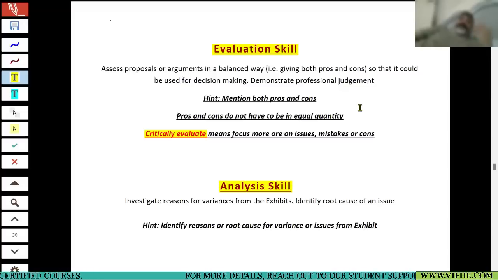As long as you identify the correct reasons, automatically you will score analysis skills, because the examiner wants to see whether you can identify the reasons or the root causes. So what can be the reasons for a decline in customer satisfaction? Bad quality of the product, bad customer service, bad staff behavior, poor after sales. Amazing, guys. Late delivery. Yeah, absolutely correct. High price. Okay, interesting. Yeah, why not?